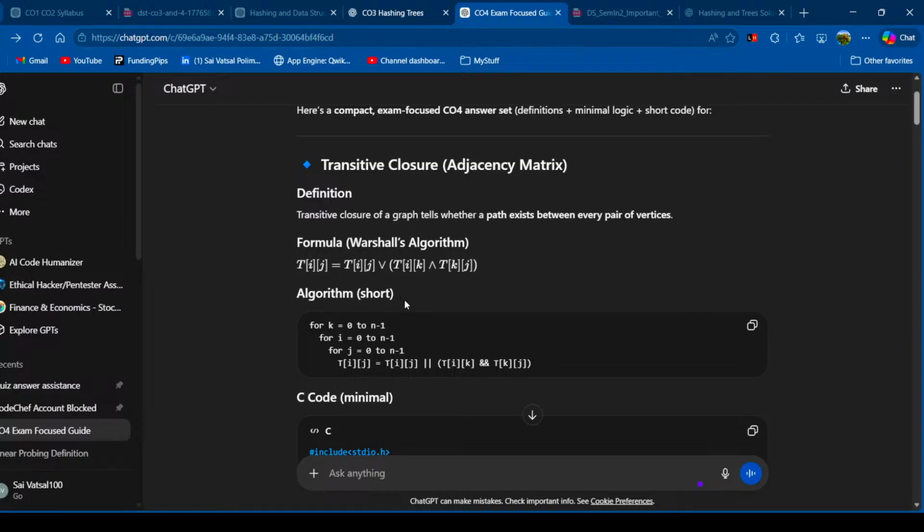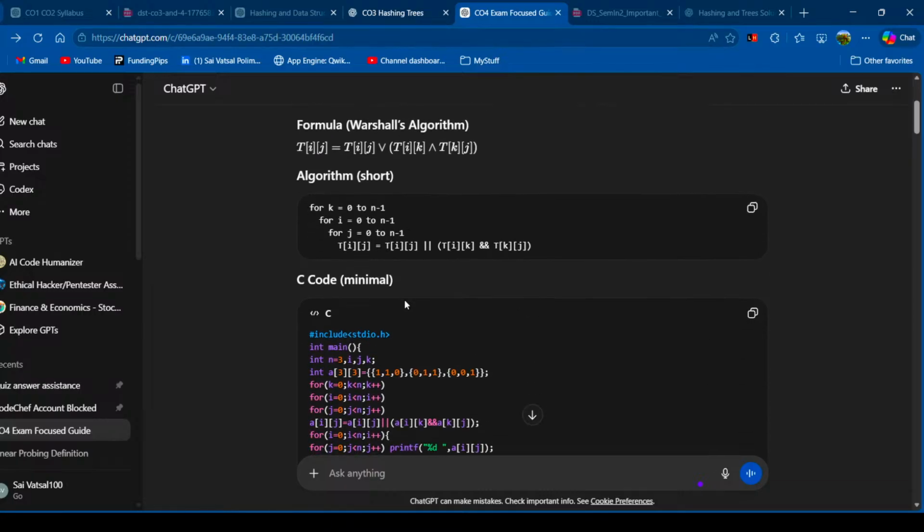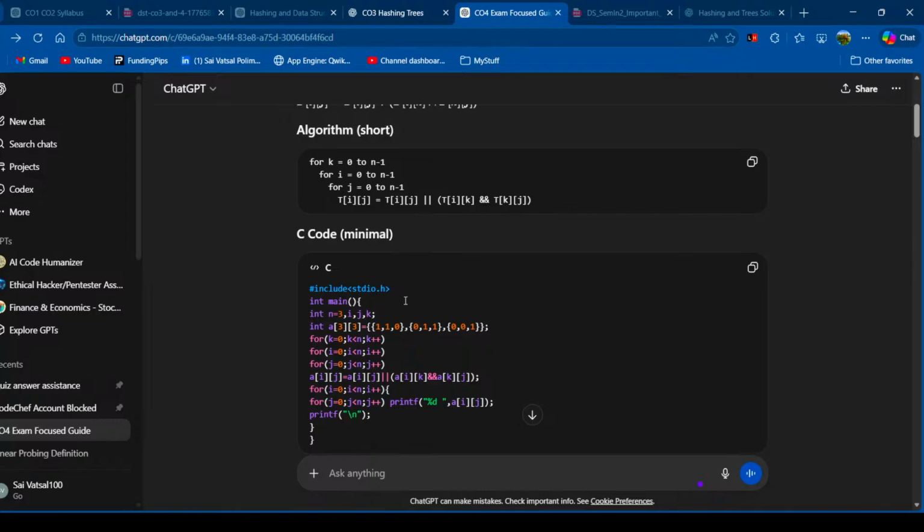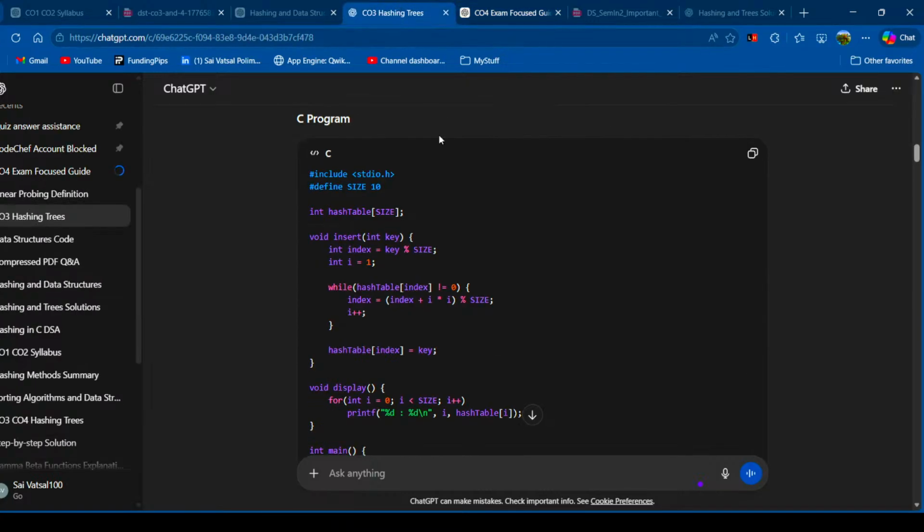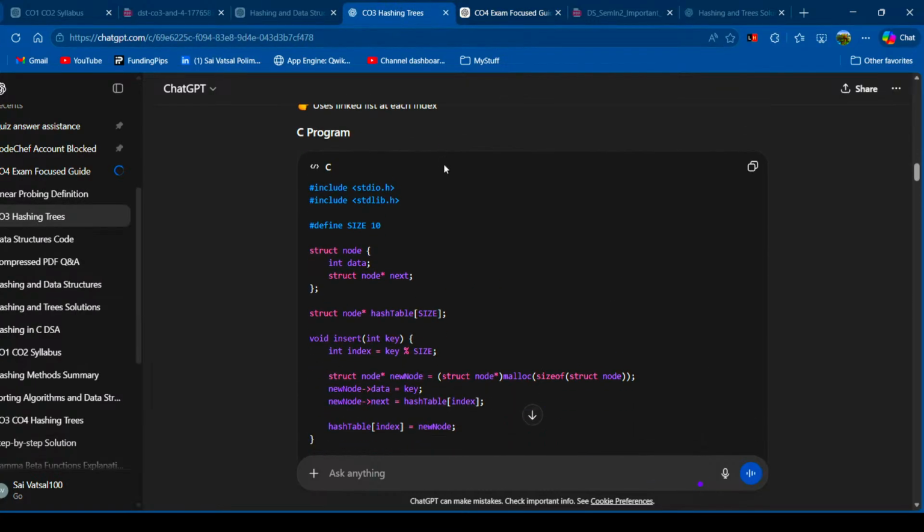Adjacency matrix. Clearly, I can't even spell matrix. Simple: A equals to 3, 1, 1, 1, 0, 0. Here is a for loop for i, j, k. After that, insert the closure function which is equals to A i, A j, A k, A B, B C, C A, like that. After that, use a for loop again and print those statements. Okay, that is easy. So after that, separate chaining.